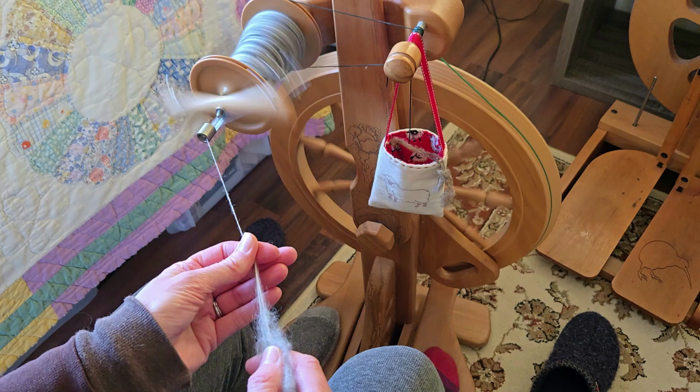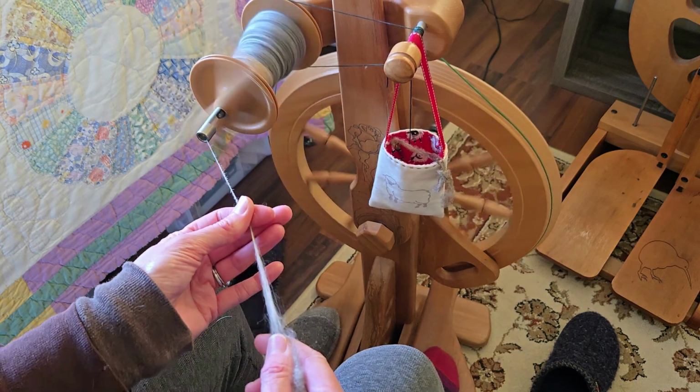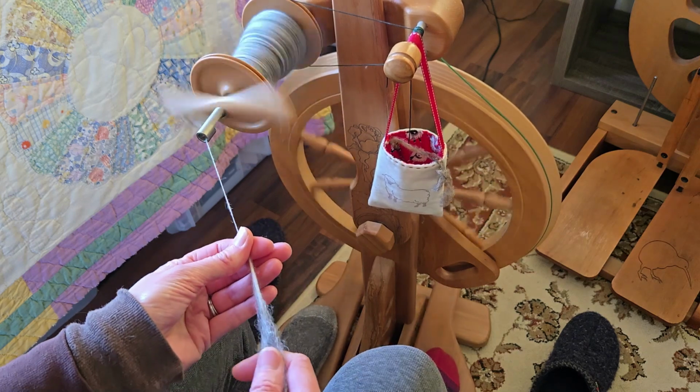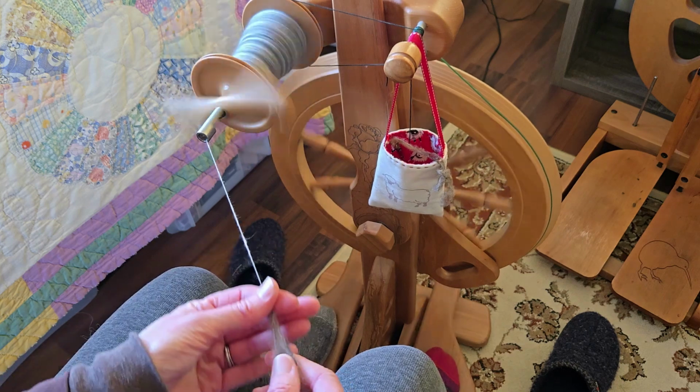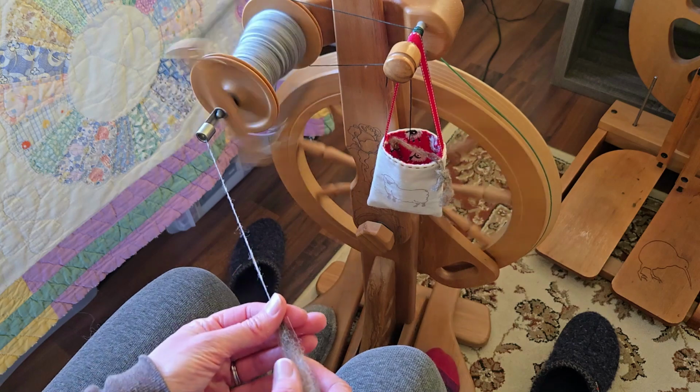But you can see, and yes, I am wearing 2 different color socks. So just so you know, I am aware. But it is spinning up really nice. It's pretty smooth. Like I said, I like to sort of loosen up the end of each rolag just to make it easier to spin.